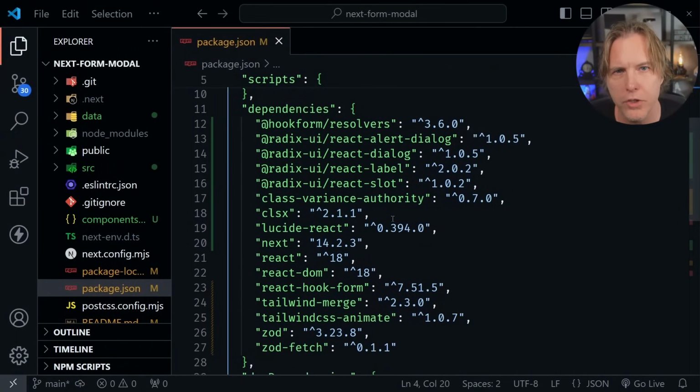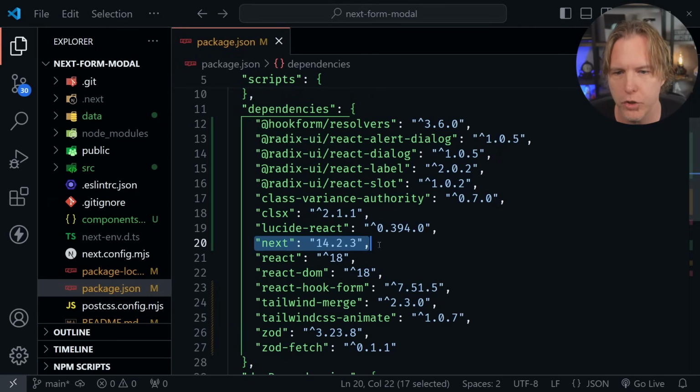Okay, I'm in VS Code and I've already started a Next.js project. I've got the package JSON open. I just want to go over the dependencies as well as which version of Next.js we're using. Currently, I installed the latest, which is 14.2.3. Now, Next.js has released a Next.js 15 release candidate, but that doesn't mean it's stable yet or out there for full consumption in production. So we're still using just what you install with the latest. Now that may change any day, but right now it's 14.2.3.